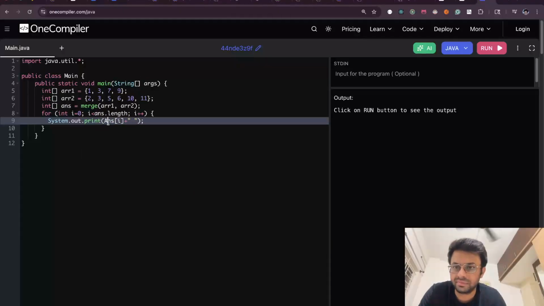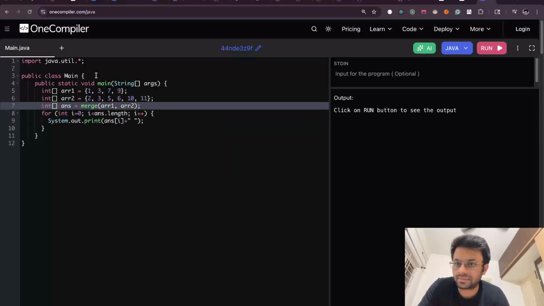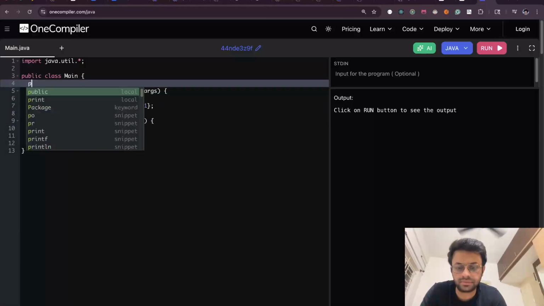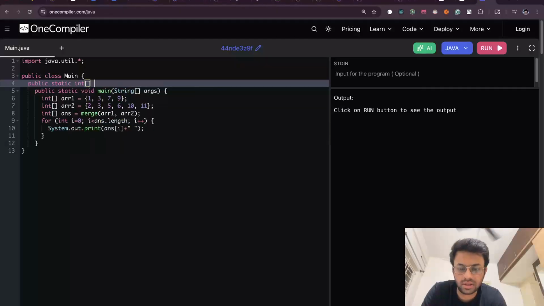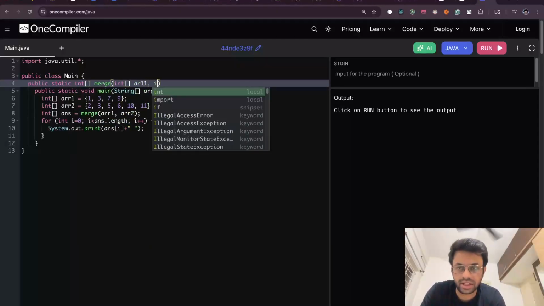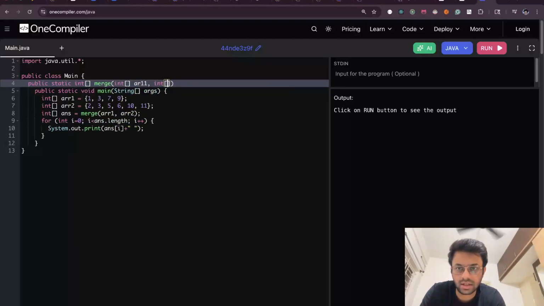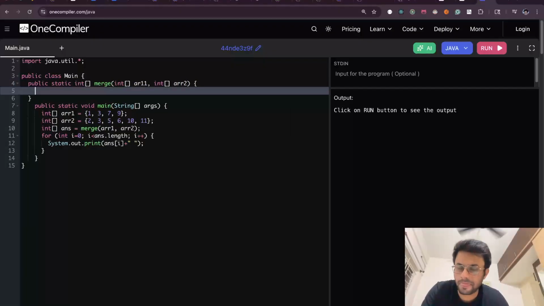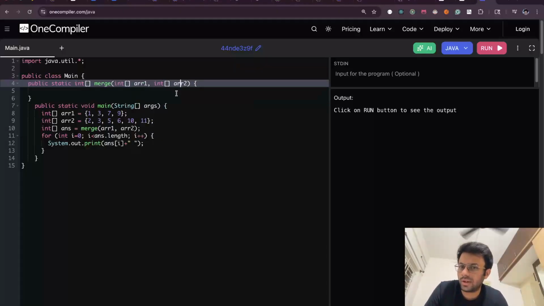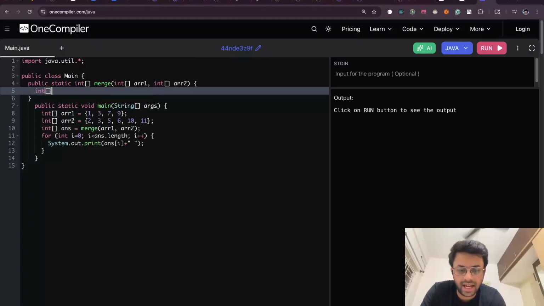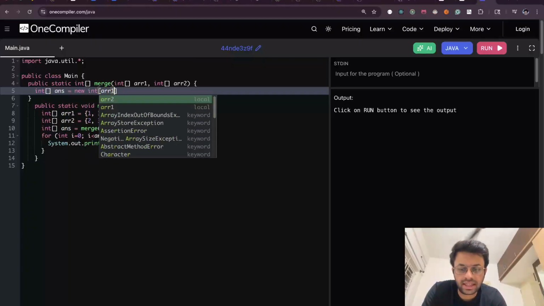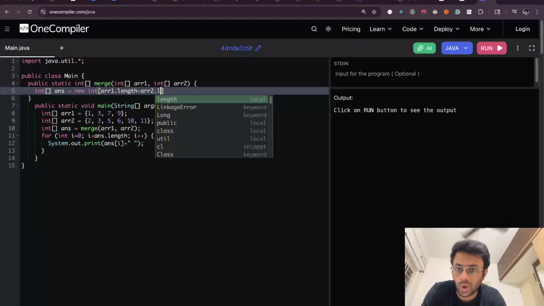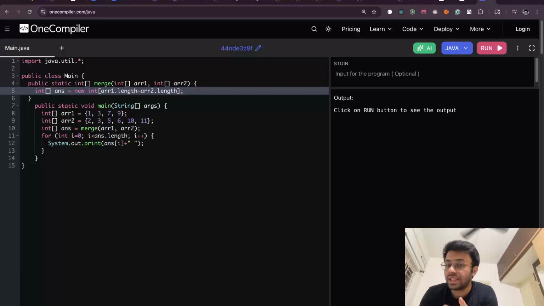Here I'll have the merge function, and we'll take both the arrays. Now my final answer array will have the elements of ARR1 and ARR2, so its length will be ARR1.length plus ARR2.length. Its size will be the sum of sizes of both the individual arrays.